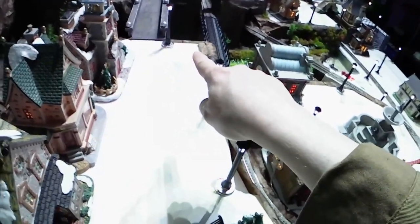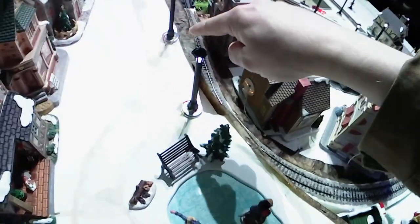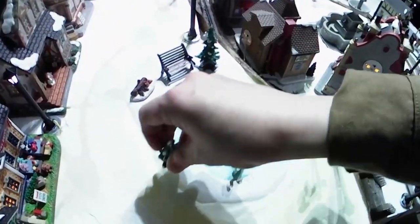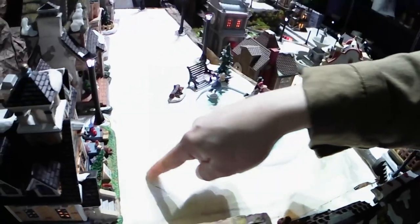I started from down there, from the street lamp near the bridge, then I continued here, there. I connected this one, then I connected this one too, three. And I went also this way up there to connect this one. Then I came back to the same route there, and I ended with this one. And in the meantime, I forgot to connect this one there. So this one is singly connected to the AC adapter all alone.